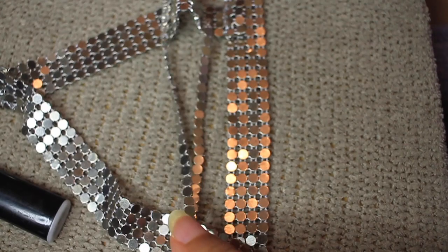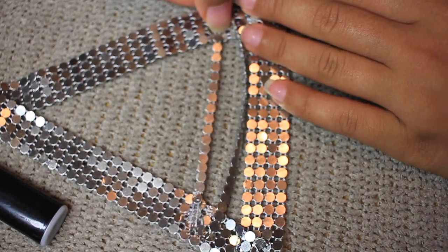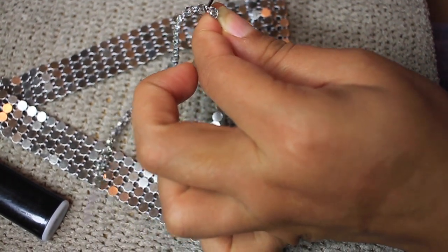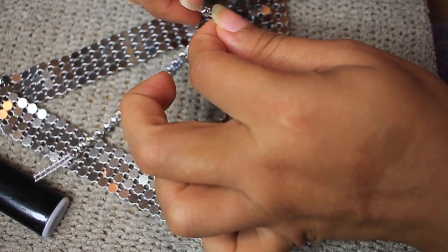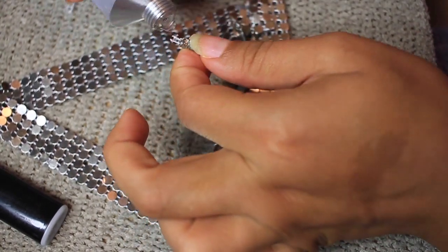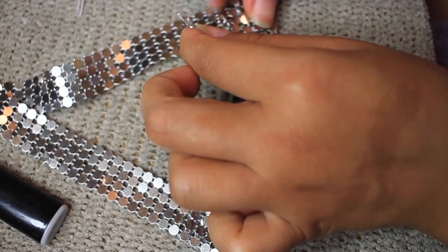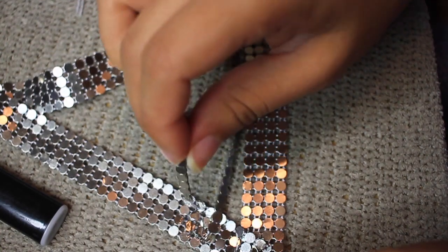All I did was apply it all the way up to the bra. I used the glue and put it on the sides of the chain. Also, I clipped the chain — but make sure you pull it down if you get this chain from Hobby Lobby, because the rhinestones will slide off. So make sure you secure it with the glue. Just go ahead and apply that and keep applying as many lines as you want.